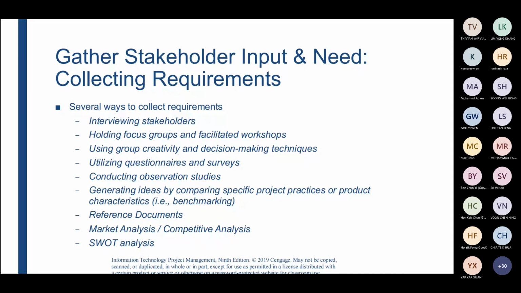Generating ideas by comparing specific project practices or product characteristics. So we can do some kind of what we call benchmarking. Once you have all this information from the earlier techniques, either from interviews, meetings, questionnaires, or observation, then you can start generating ideas by comparing, or what we call benchmarking.